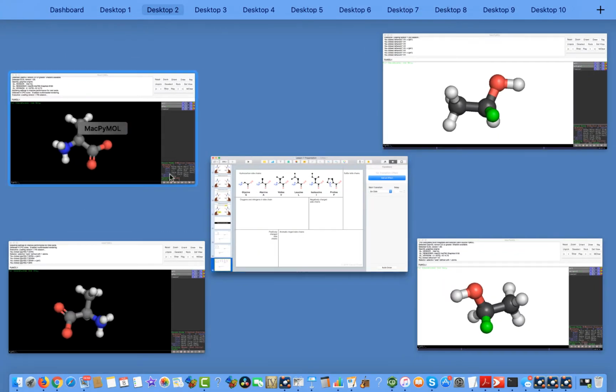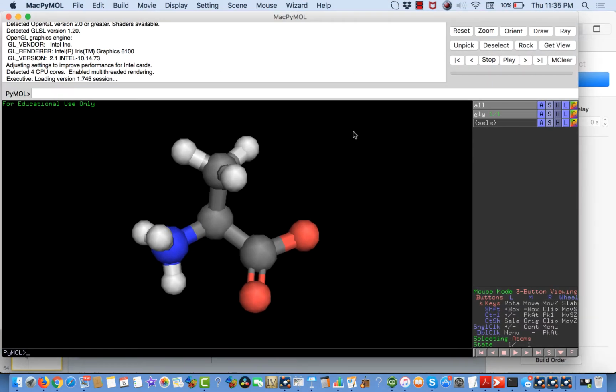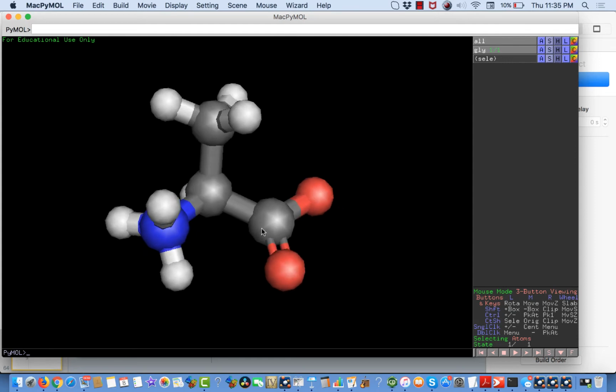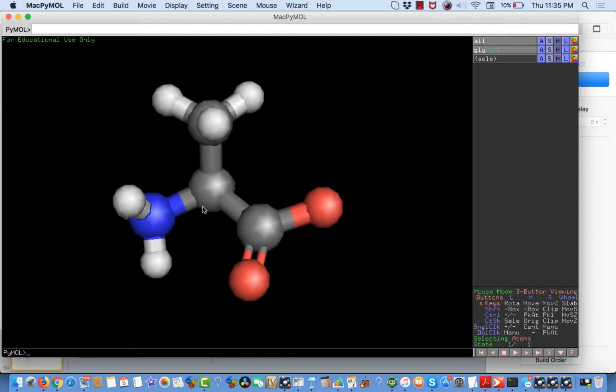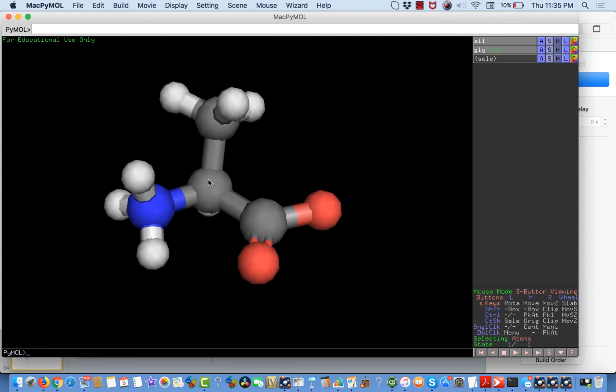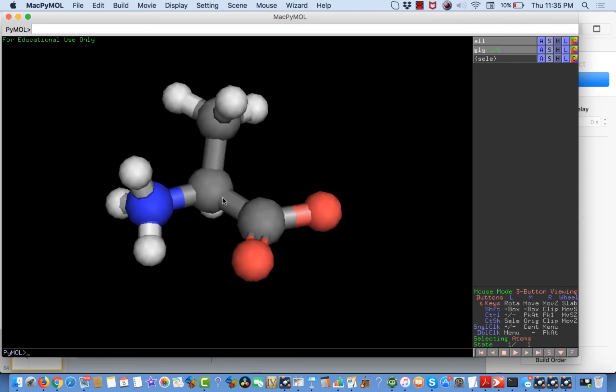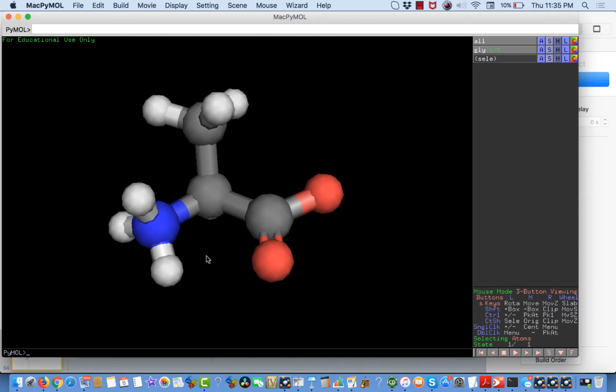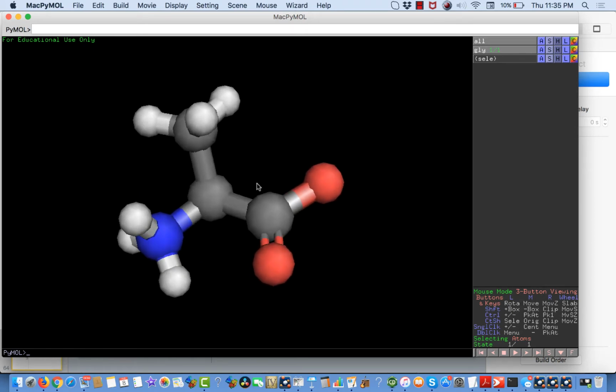So let's quickly look at alanine for a second. Here's our Pi Mol structure of alanine. Hopefully you're building these using the models as well. But here we see we have the left-handed form of alanine. We know it's the left-handed form because for the 3 high-ranking groups, the nitrogen is number 1. That's the higher-ranking carbon. That's the lower-ranking carbon. So the molecule is going to actually spin to the left here. This is the kind of alanine that we have in our bodies.